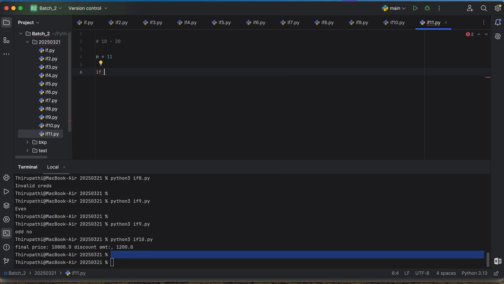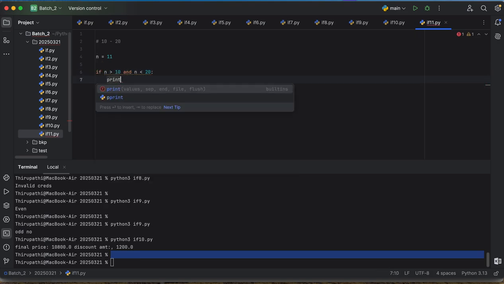If number is greater than 10 and number is less than 20. It is in between only, right? 10 and 20.